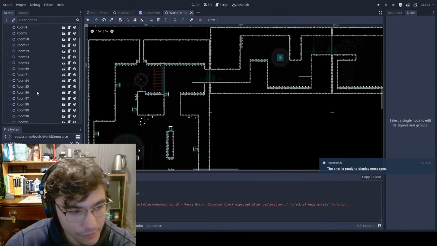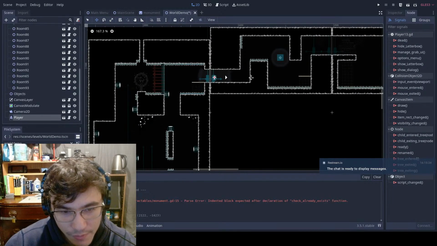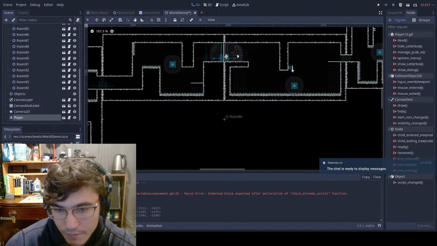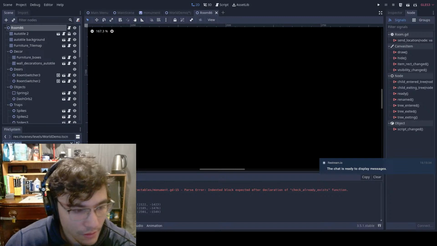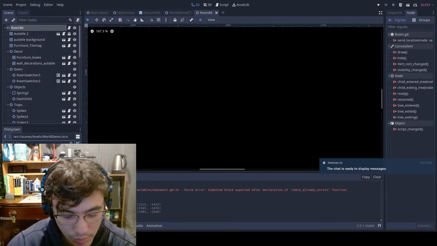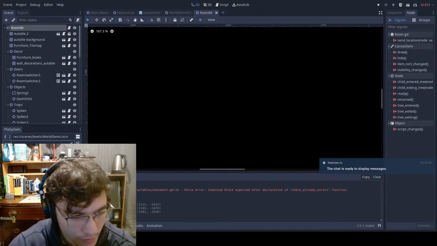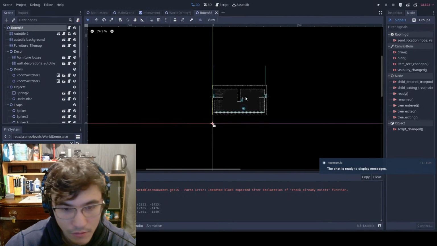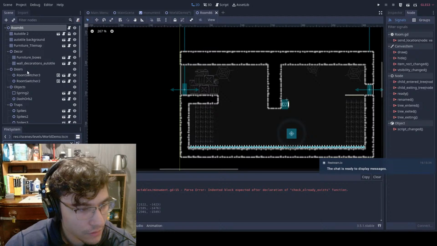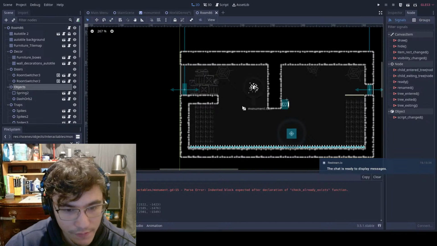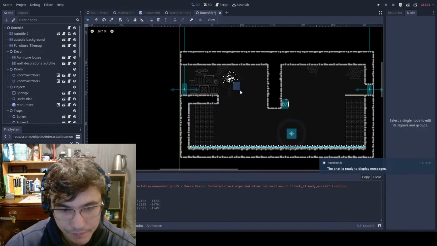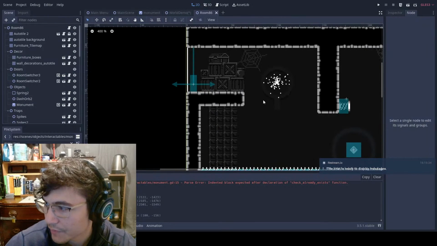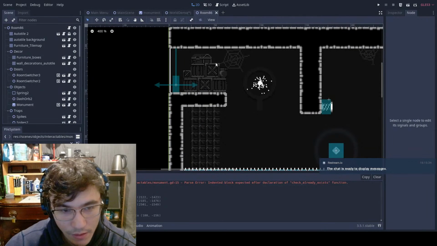So I think what we're gonna do first, just so I don't have to keep jumping everywhere to see if it exists, is we're gonna put it in this room here. Go into monuments, into objects, add this. We'll just add it right here. Looks a little crazy at the moment, but it's fine.